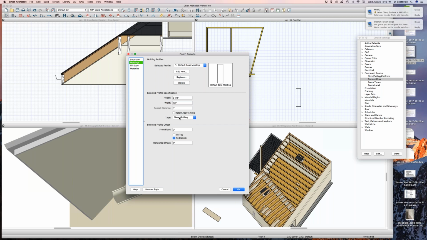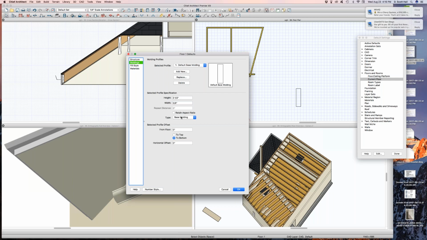Anybody else have that need? Yeah, no, the molding should be tied to the ceiling height, or if it's a crown molding, it should be tied to the ceiling height, but not a specified height above floor. Yeah, but I'm talking about if it's not a crown molding, it's, well, maybe I just have to define it as a crown molding. If I have a piece of molding, I'll think about it.